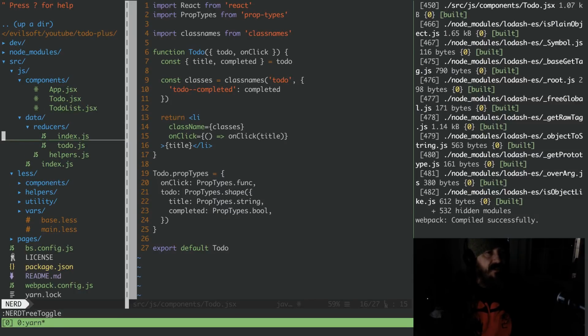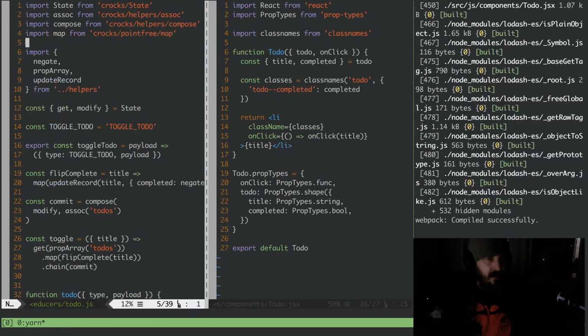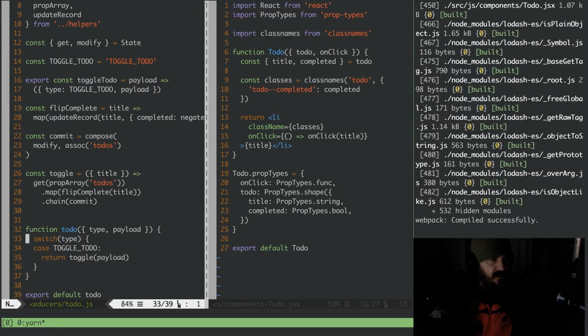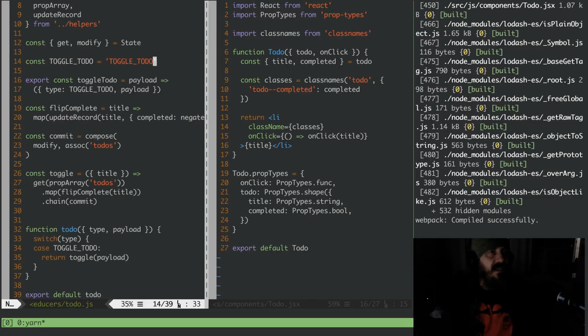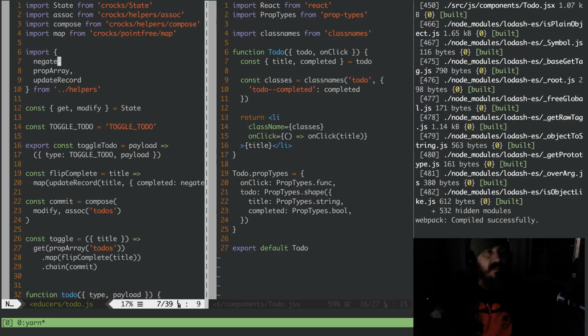All right, so let's jump into here and let's see what we have going on. Okay, so here we have our map. We have our commit. So we have our flip complete, and that should update the record for each one, bringing that in and calling negate, right? So negate gets called into there, and that should be handling all of that for us.